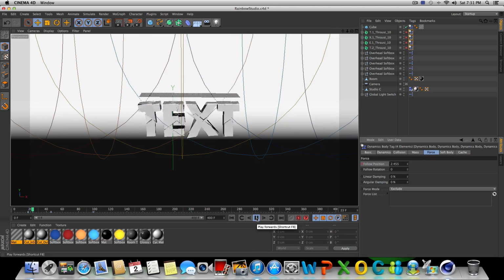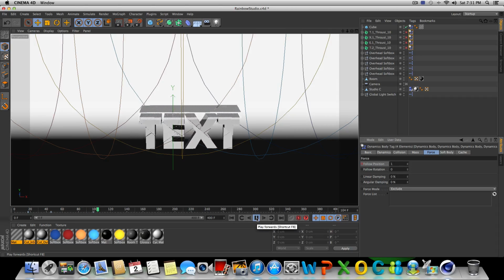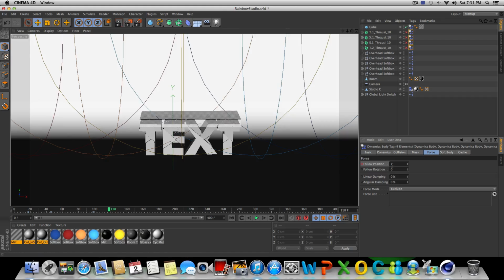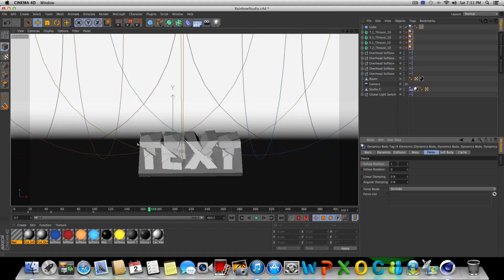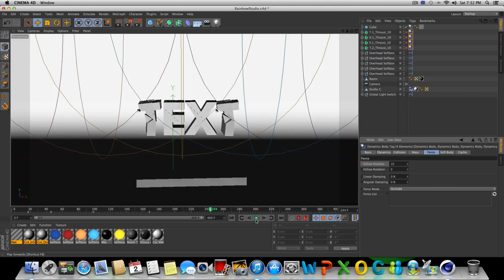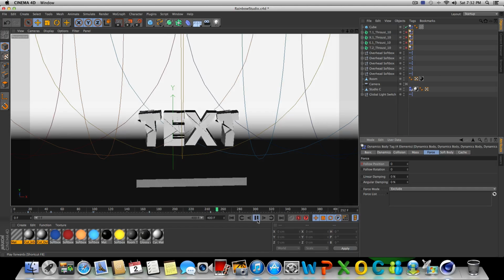So let's go ahead and play this real quick so you can see what we have. Okay, and then right here, I kind of let that fall off. And then we can turn our follow position back up real quick to say like 10, so it'll hold it together really good. Press enter, control left click to keyframe this. So now the text kind of goes back to its original position. And then all I did from right here was turn the follow position back off, keyframe this, and then the text falls like normally.